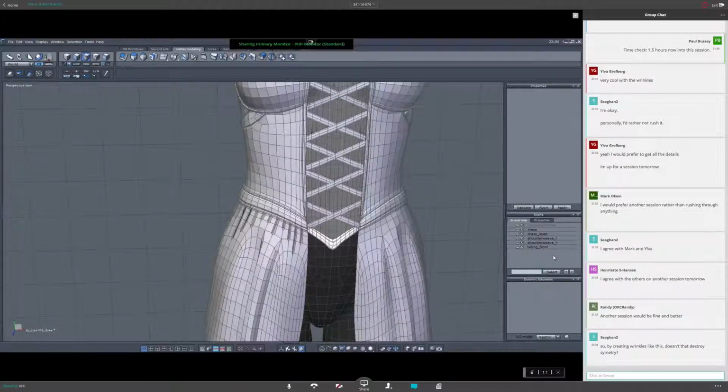Sean, of course it destroys symmetry. It does, but that's the finalizing touch to a mesh you do. And in terms of morphing in DAZ Studio, I think the mirroring of rough morphs, like shape morphs, would still work. I would have to try that, but I've never run into any problems with this.